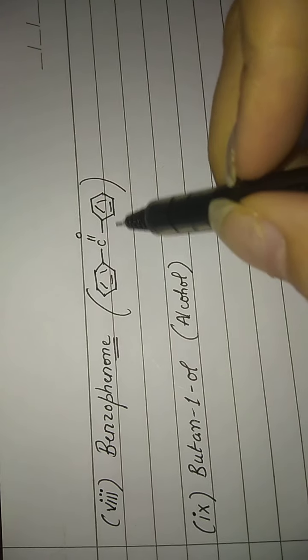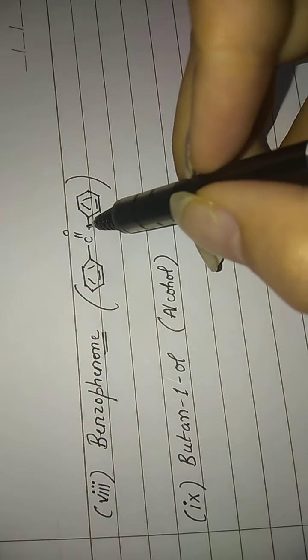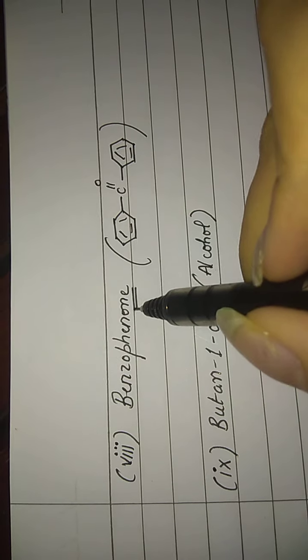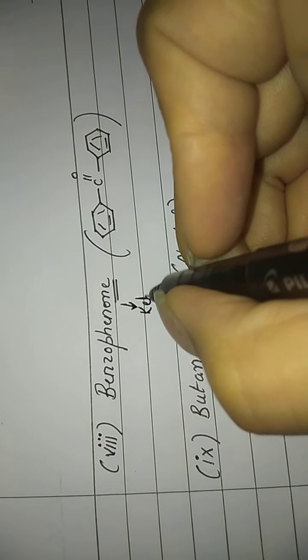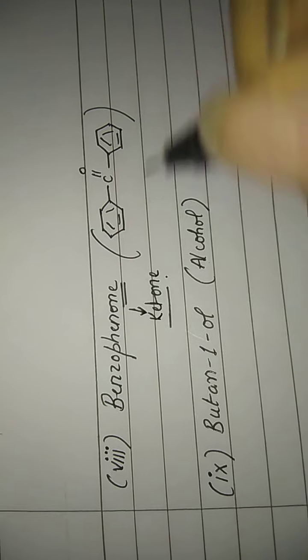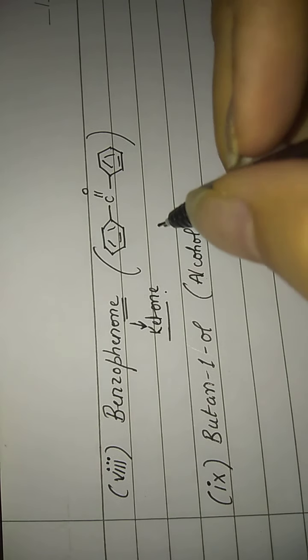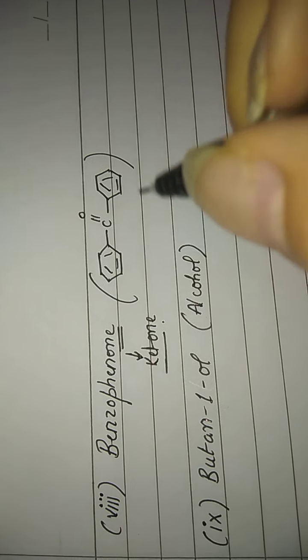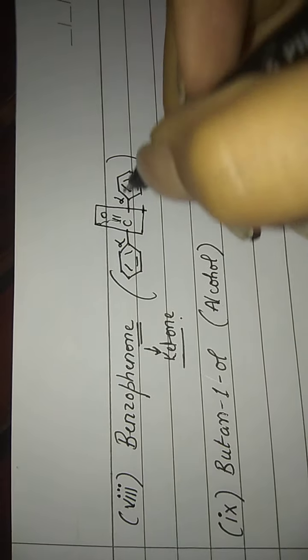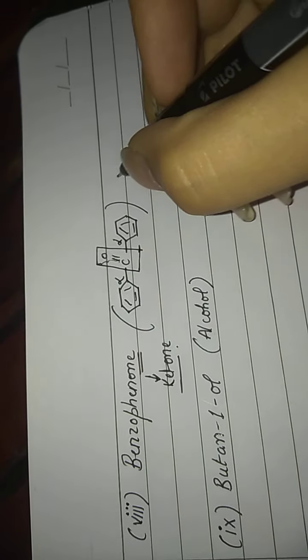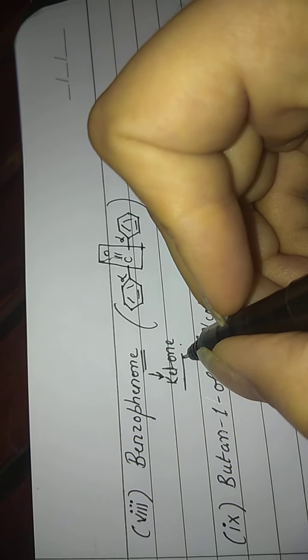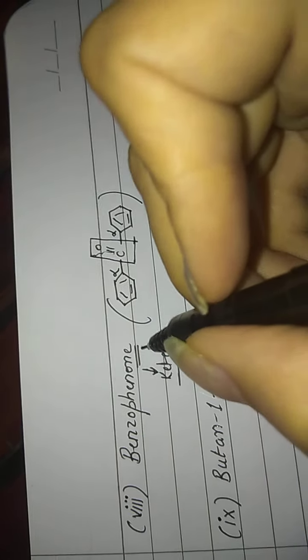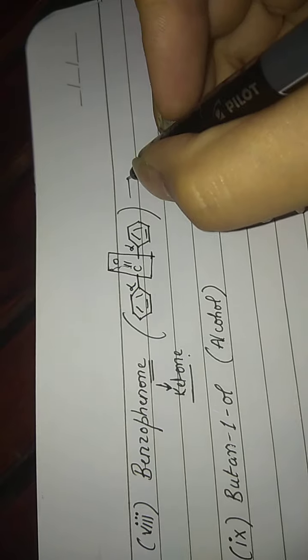Fine. Now the next compound is benzophenone. This is your benzophenone, 2 phenyl rings joined by a C double bond O, ketonic group. Now from the name itself I know that this is a ketone, right? Now Cannizzaro reaction is not given by ketones. So the only option left with me is aldol, and aldol is given by those aldehydes and ketones which possess alpha hydrogen atoms. So if this is my functional group, then this is alpha and this is also alpha. Both of them are alpha positions, but none of them have alpha hydrogen atom. So this can neither undergo Cannizzaro because it is a ketone, and Cannizzaro is given only by aldehydes, nor it can undergo aldol because it does not possess any alpha hydrogen atoms. So it will not undergo any one of these reactions.